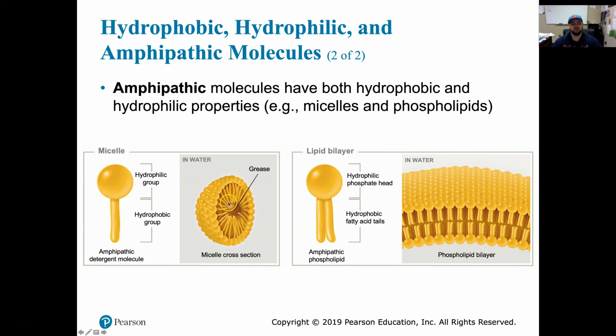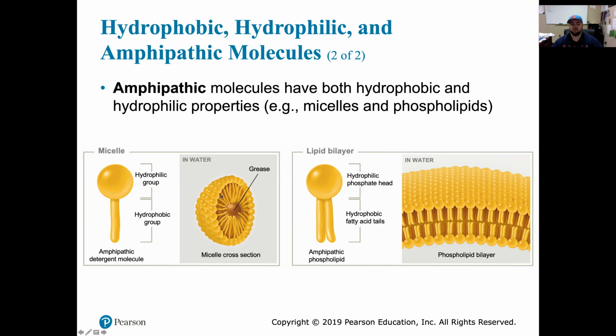Now, this is why when you pour oil into water, it forms bubbles. What happens is the heads of the specific grease or oil will face outward while the tails face inward, creating a bubble around the grease. Now the key here is that the tails cannot come in contact with water, which is why they create a bubble. The grease is right here.